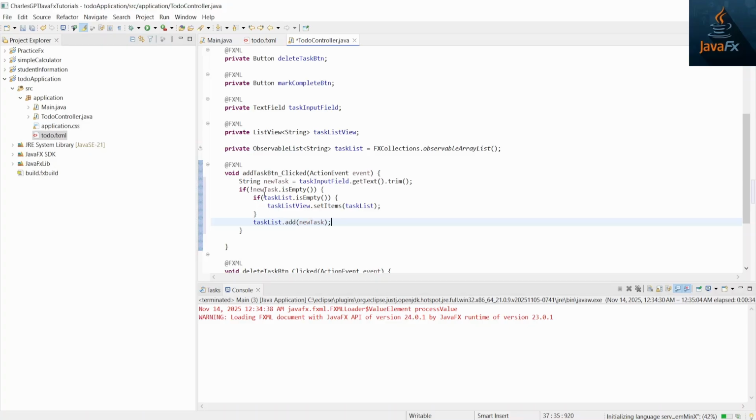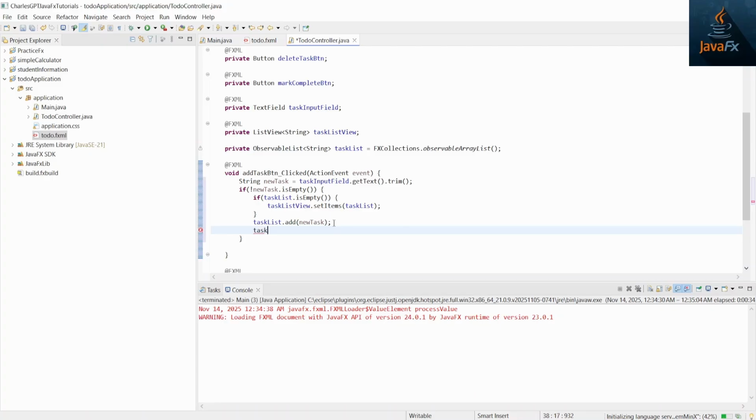The next thing we're going to do is clear the task input field as well. So if the field is not empty, we run this, we set the view to our task list, then we add the task that we collected from the user to our list, and then we clear the input field.